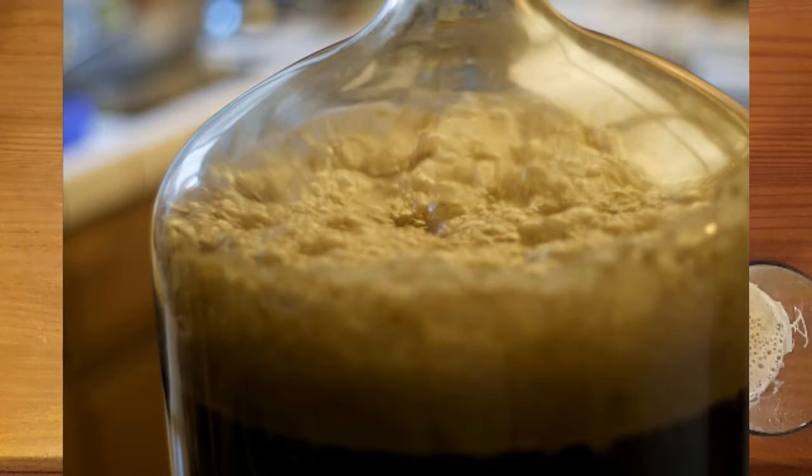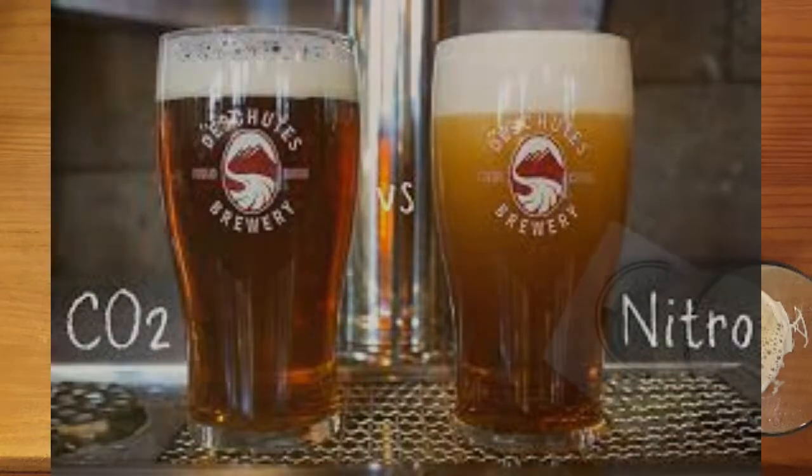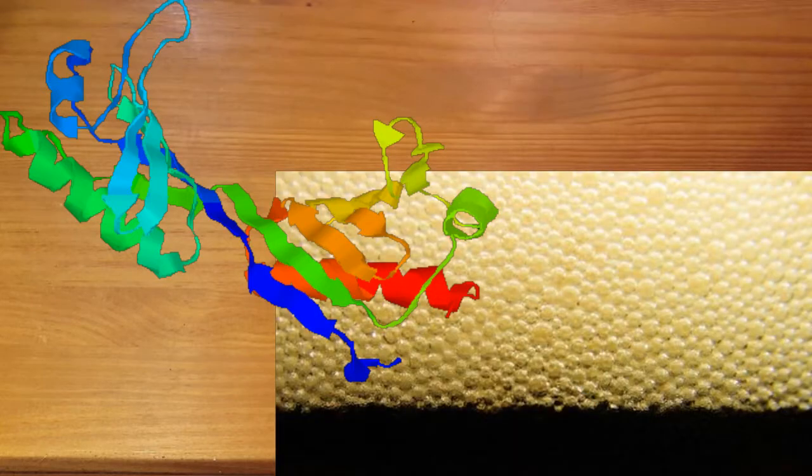The gas is usually carbon dioxide, although occasionally it can be nitrogen. Some of the beers with a fine, creamy foam, like Guinness, use nitrogen. Soda, as you're surely aware, also has dissolved gas, but it lacks one special foam-forming ingredient. Beer has proteins in it called albumins, which form complex bonds with the bitter hop compounds used to make beer, which make it easy for bubbles to stick around.